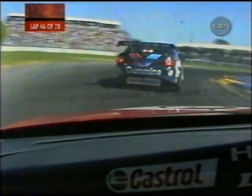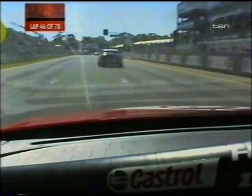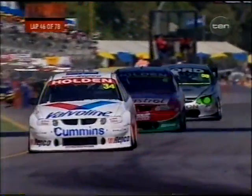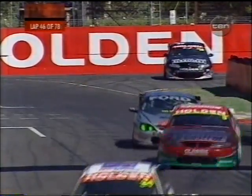Marcus Ambrose in the Pertec 40 is yet to make his second stop. That'll be for tyres. So the advantage for Ambrose will be that he's on fresher rubber, but as we've seen with this tyre, it seems to be so consistent that the level of tyre degradation and the increase in lap times doesn't seem to be pronounced whether you're on lap 5 or lap 50. Word from the Holden Racing team is that they will leave Jason Bright out on the track until the tyres are completely and absolutely ready to be changed. Remember, he's got one more pit stop to go.